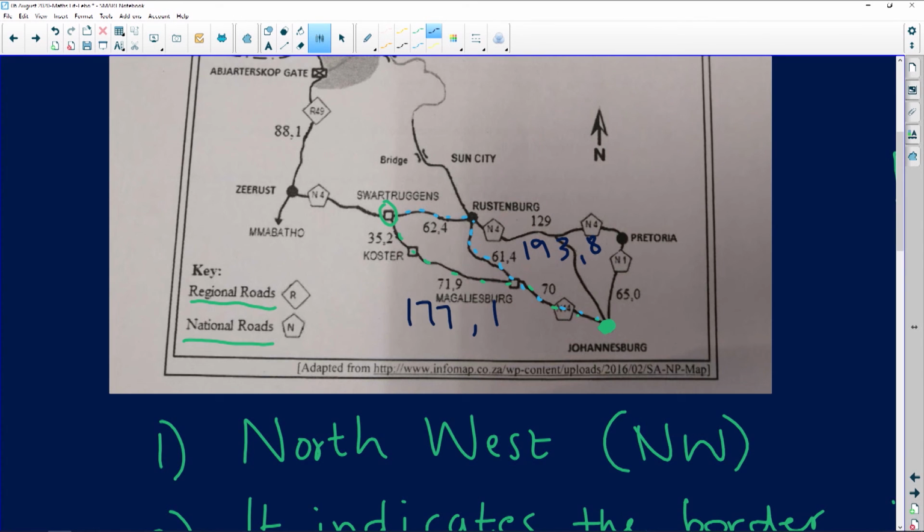So this route, the blue route, it looks like it could be the shorter route because it doesn't have that nice big number over there. But it's actually not the best route for you to use. So whenever you are asked a question like this, the best thing that you can do is to calculate the two. Don't just use your eyes and say this is going to be the best route. Always look at the two routes. Yes, my heart can tell me it's going to be this, but let me go and clarify this.